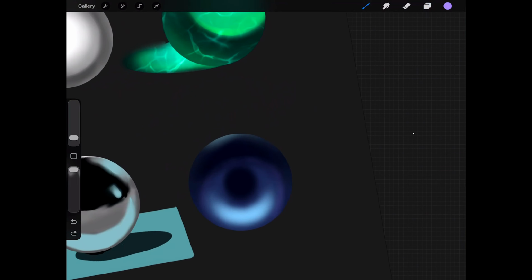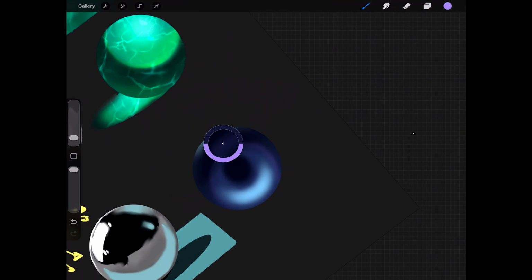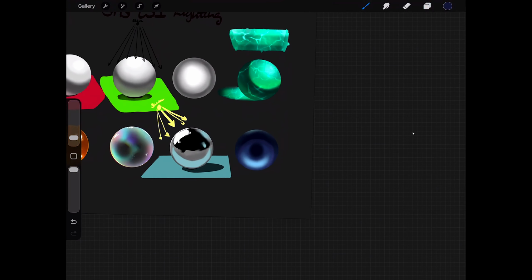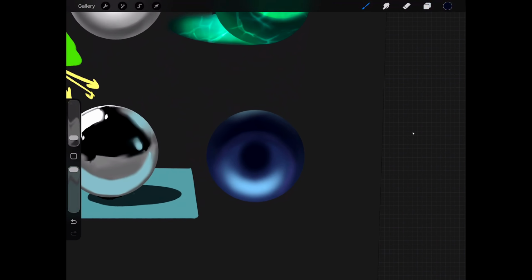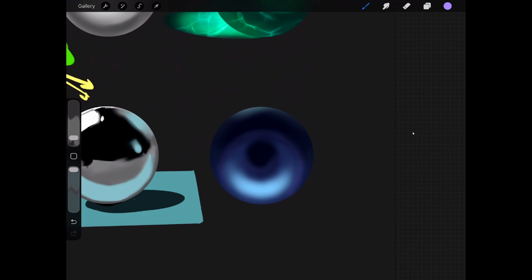Oh goodness. Pressure sensitivity, no joke. So yeah, you go around there. Now you have that nice purple hue. You know what? Screw it, why not? Let's do it under our iris as well.